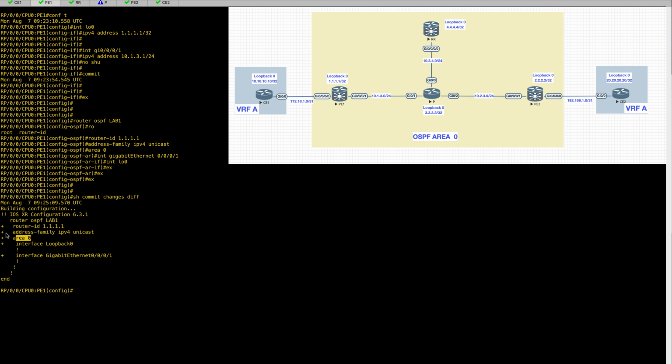In some cases, when you're adding some configuration to your production node, you're also subtracting, you're removing something else. So this option here, the show commit changes diff, will show you if you are about to impact something major in your configuration. It gives you that extra safety before you commit. So this I'm happy with. I'll just go ahead and commit.